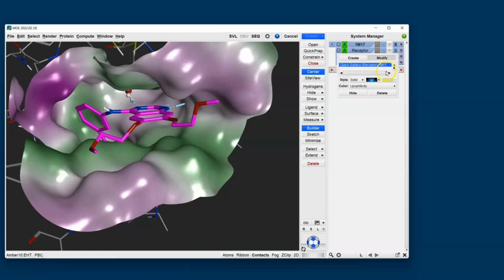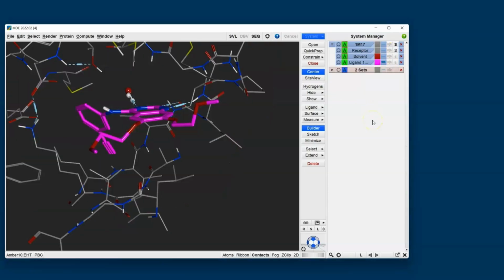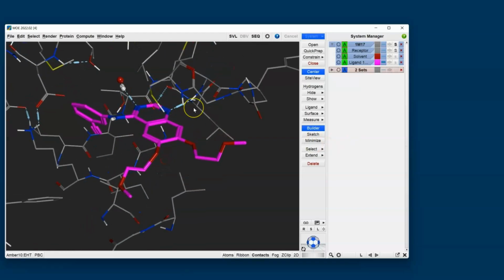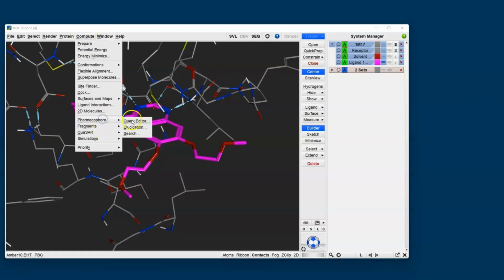So in the next steps, what we can do is define a pharmacophore to encode the strong H bond that we see here, together with the hydrophobic region of the pocket, and we can also specify a pocket volume to ensure the ligands we query can actually fit in that pocket. We can then use that pharmacophore query to search for ligands with similar pharmacophoric features from internal databases or perhaps vendor catalogues. For that, we're going to need our Pharmacophore Query Editor.